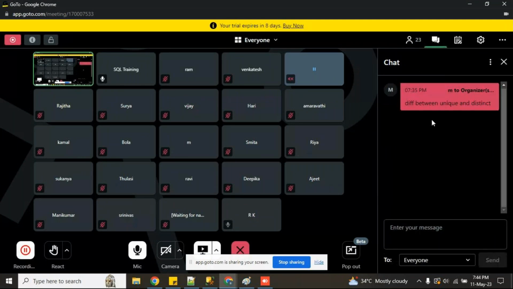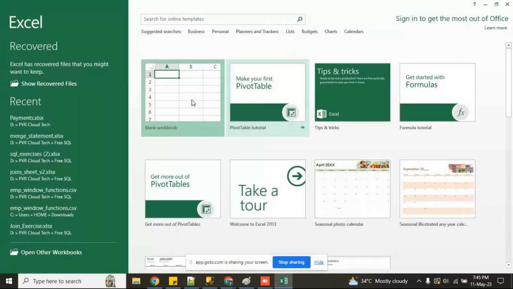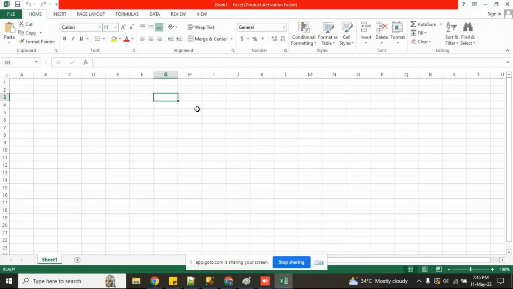See, distinct is a record-level operation. So unique is a constraint at the time of inserting data into the column. For suppose observe here, I have ID, name, one Srinivas one.